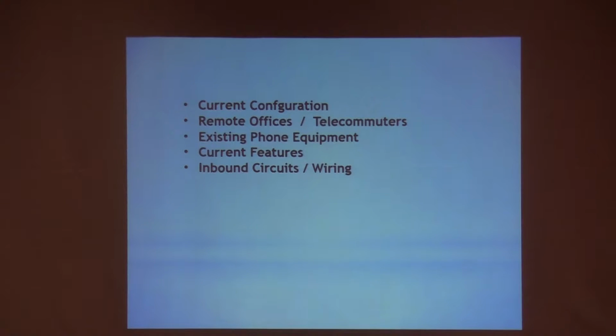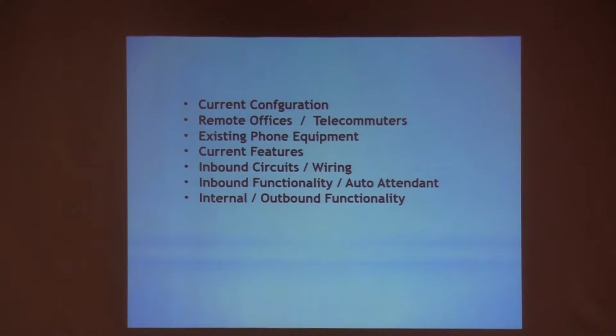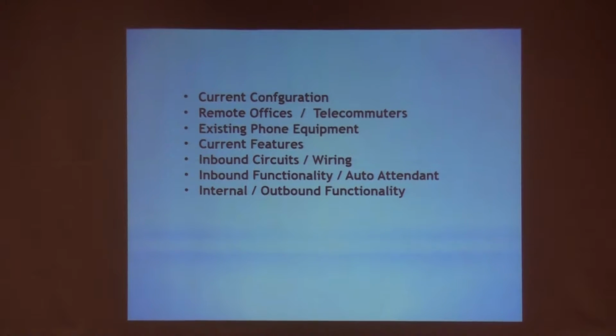We also ask questions about the existing wiring, the types of phone lines that are in place, and the local area network configuration. We go on to ask about the user experience, asking about how calls are routed as they come into the system. And then we ask about how calls are routed in the office between extensions and maybe between satellite offices. And we also ask about outbound functionality. Then we go on to ask about voicemail and their experience with it.